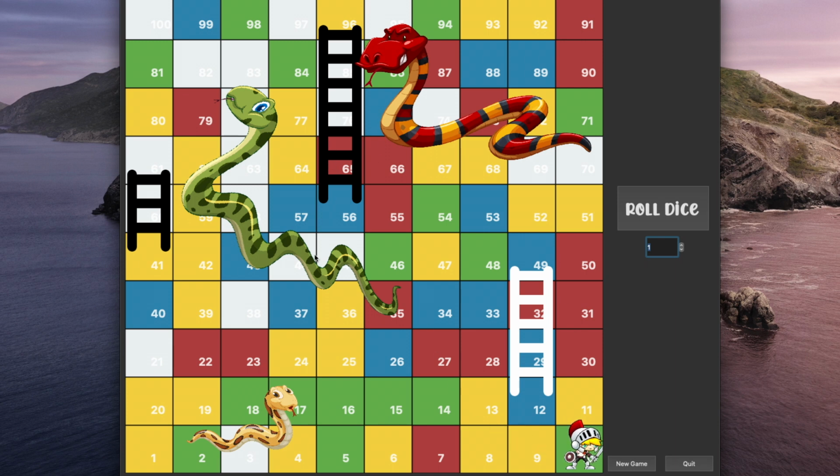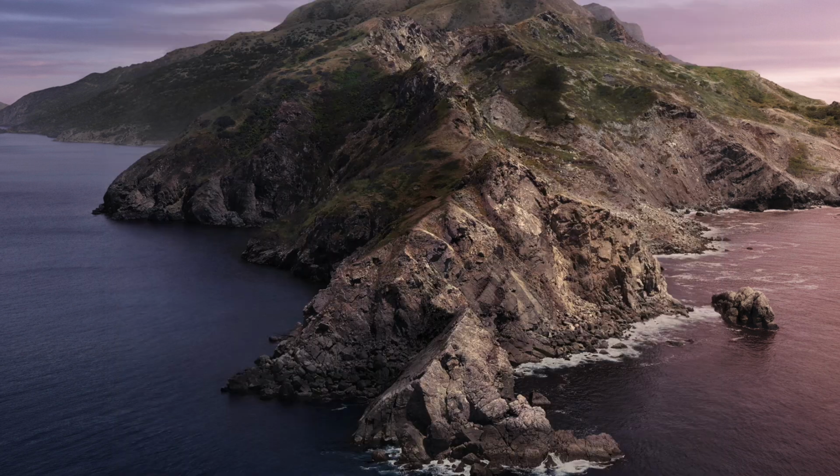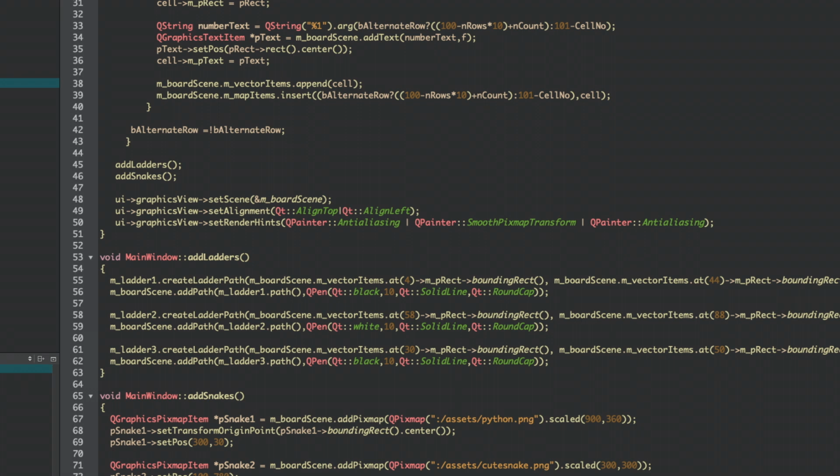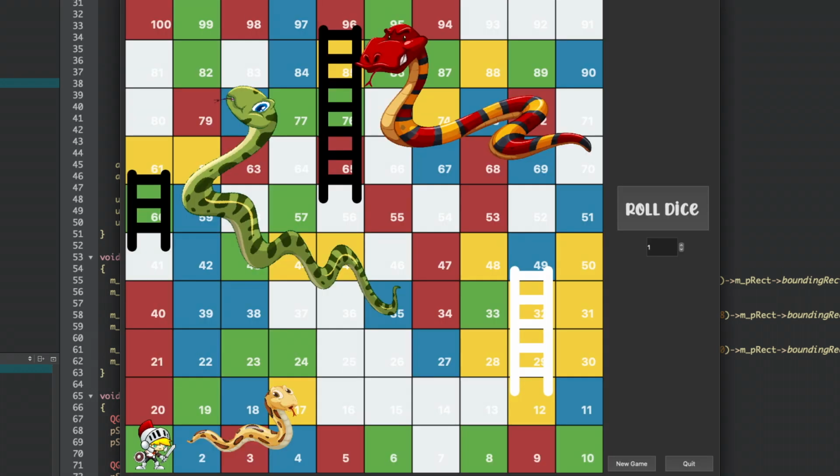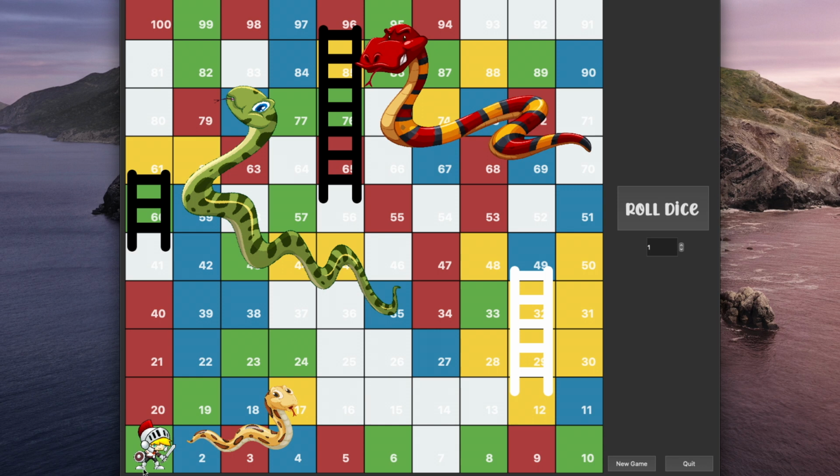Because now, for example, everything is random. The colors, and although the position of the ladder is fixed as of now, the colors and the square boxes are random. What do I mean by that? In this instance, it is starting with yellow and ending with green. Let me close this, and if I launch it again, in this version it's completely different. Now we start with a green box and it ends with a green box. So the idea is, each time you play the game, things will be different.